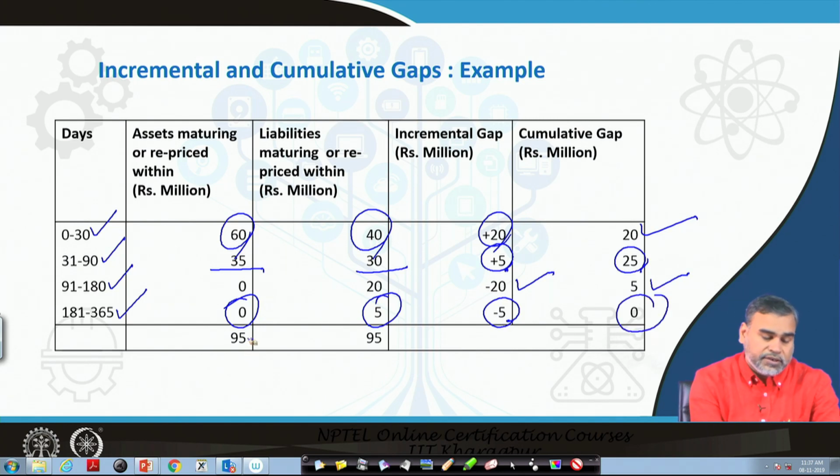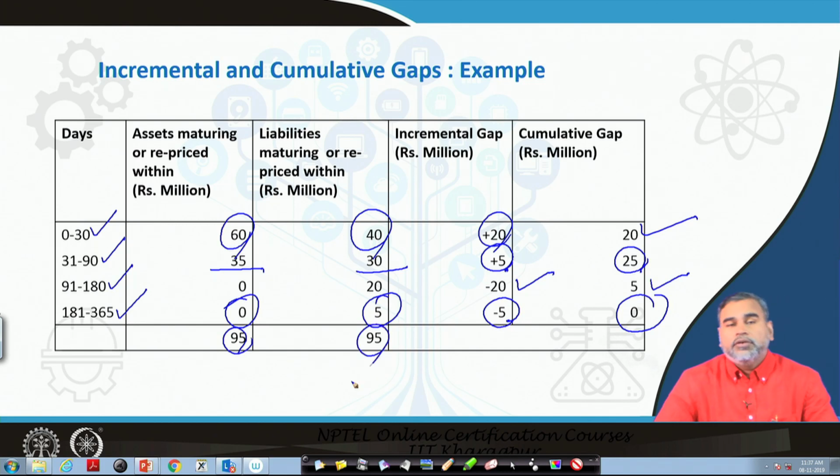Here the total rate sensitive assets and total rate sensitive liabilities that we have considered in this example are basically the same. So what we are trying to find out is that the incremental gap, across the different maturity buckets, is the dollar gap. Once you add the incremental gaps over the different maturity buckets, we can find the cumulative gap across the different maturities of the different instruments that the commercial banks are holding. This is the way the incremental and cumulative gaps are defined from the commercial banking perspective.